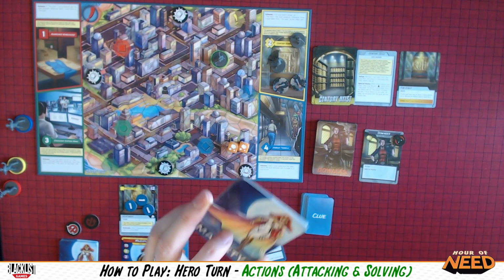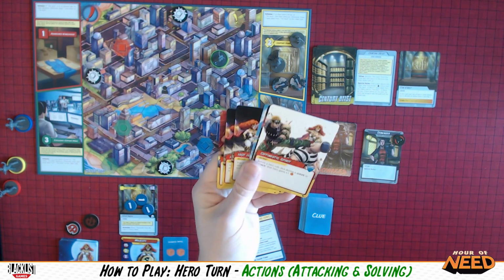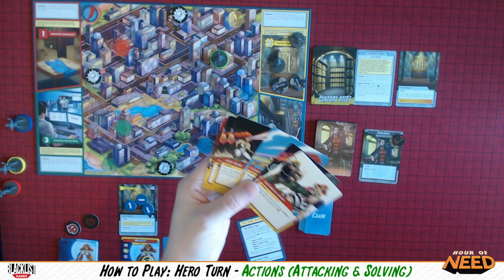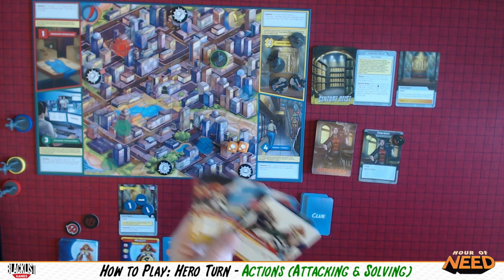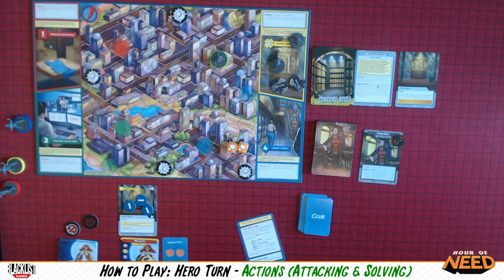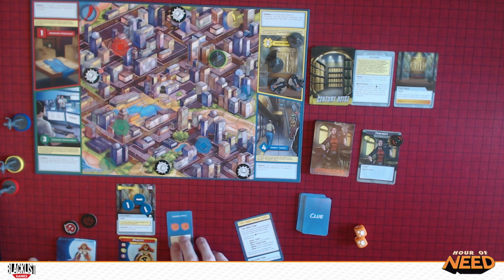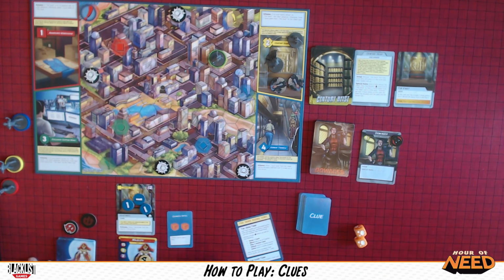But of course, every hero will have tricks up their sleeves with their cards that will allow them to do crazy things like attack from a distance or solve from a distance. And that will let you ignore nearby enemies and their inflict values. Now, after all that is said and done, let's talk about these clues. So these clues, as a reminder, you get them every time you save a bystander, every time you defeat an enemy card, and every time you solve a problem card.